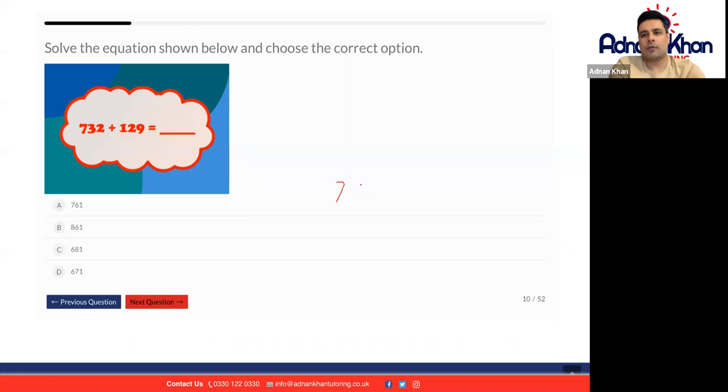Okay, let's see if you're right. Did you just work this out just now? Yeah. Okay, let's see if you're right. So we've got 2 add 9, which is going to be 11. So we put the right number here, put the left number at the bottom, and I usually put the left number at the bottom of the 2 lines. I mean, you can put it anywhere you like. It's entirely up to you.